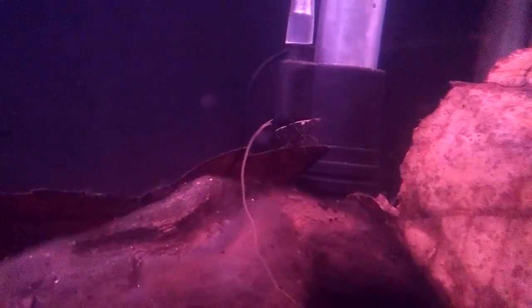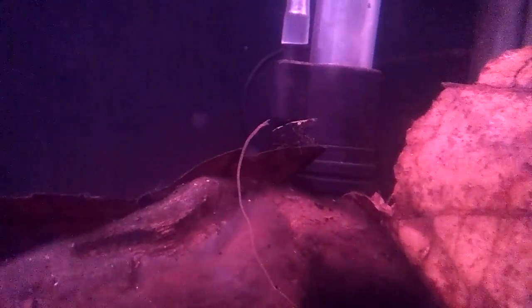I've got low filtration on here. There's enough water movement. It doesn't look overcrowded. Nobody's fighting. Everybody seems to be peaceful. So I hope this setup sticks around with me for a little bit, as I actually like it. The leaf litter is in there for the benefit of the shrimp.